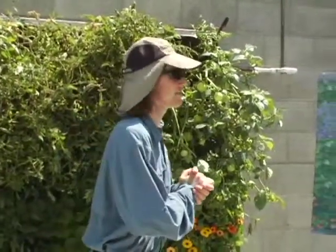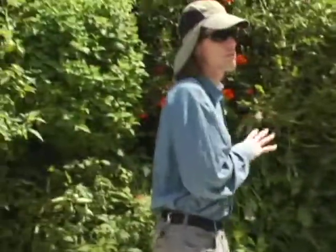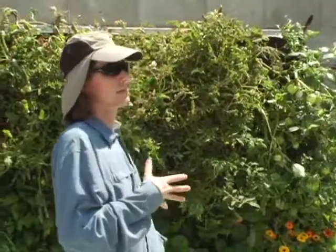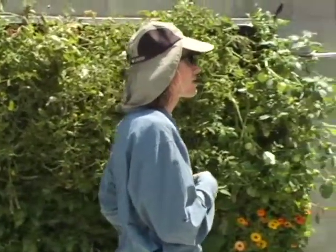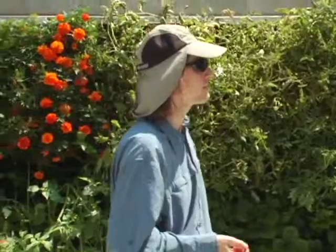Anybody have any questions on the plant material? — Will the plants or vegetables change as you go through the year? — Yes. Many of these actually need warm weather to mature properly. Peppers, the plants in the tomato family — many of them are annuals, which means they grow for one season, put out their fruit, and then die. So they need to be replanted. The species in the wall will shift throughout the year. We have what we might call a bare spot here, but that's actually an opportunity — and that's the best way to look at it. To maximize our harvest, we want to work through time as well as space, so that when a space opens up on a wall, it's a great new opportunity to put in something else.